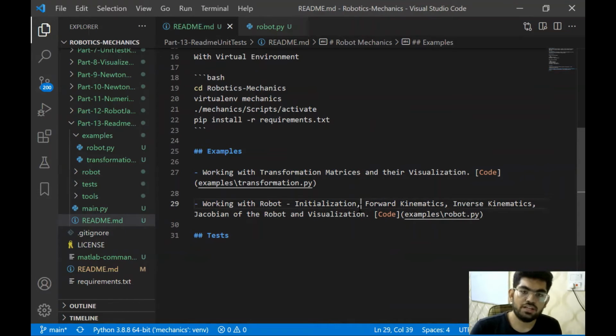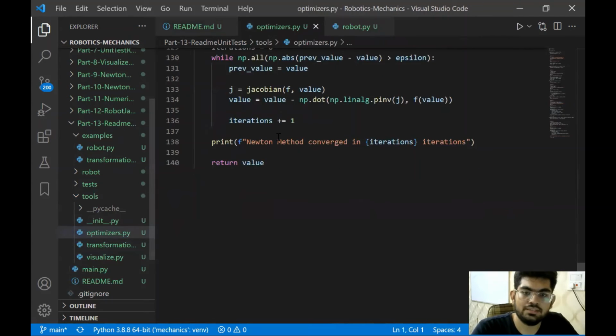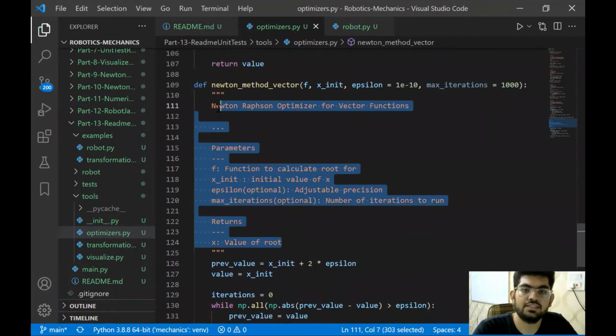Now, why have we not provided examples to work with the optimizers? Because our library is based on the robot itself. Our library is made to focus on the development of the robot and not the development of optimizers. So optimizers are more of a developer point of view. It's more important there, but from a user point of view, it's not really that important. For the developer, we have provided the optimizers documentation in the function itself. So that is taken care of for the developer.